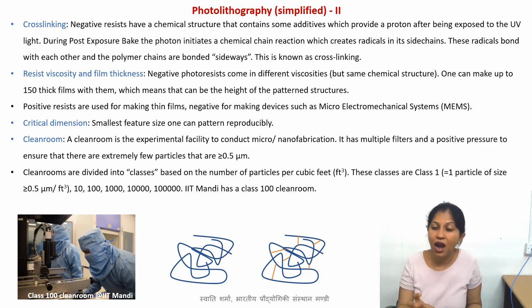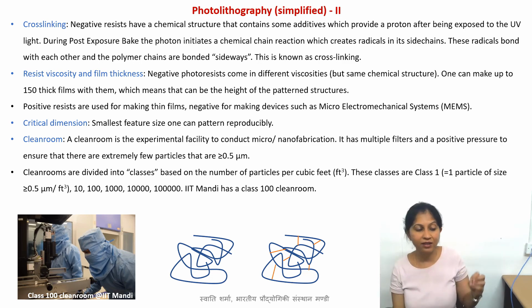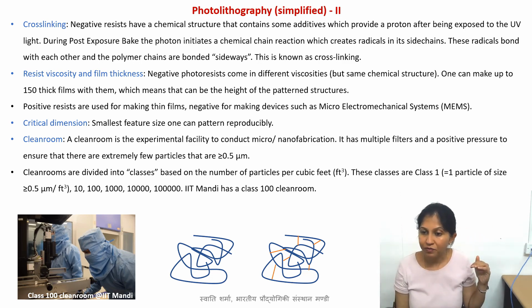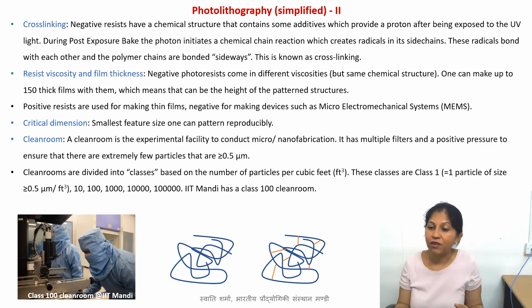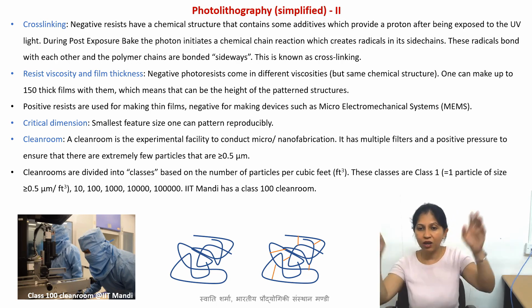Now, how do you measure how clean the clean room is? You will see how many particles bigger than 0.5 micrometer are present. There are many sensors in the clean room which are always sensing how many particles per cubic foot are present that are bigger than 0.5 micrometer. The particles smaller than 0.5 micrometer, we don't have much control over, because the filters are not so strong that they can capture all the particles. But also the particles smaller than 0.5 micrometer are not so harmful for a process anyway. Bigger than 0.5, they are harmful for us. So this is what we measure per cubic foot.